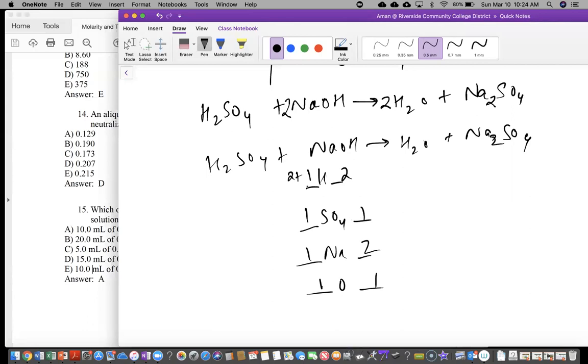So hydrogen we have 2 plus 1 and then 2 on the right hand side. We have SO4. We'll start with the easiest one. Sodium is 1 and 2. So what should I do here, Nick? You need to put a 2 there. 2 here, right? So that changes this to 2. Does that change anything else?